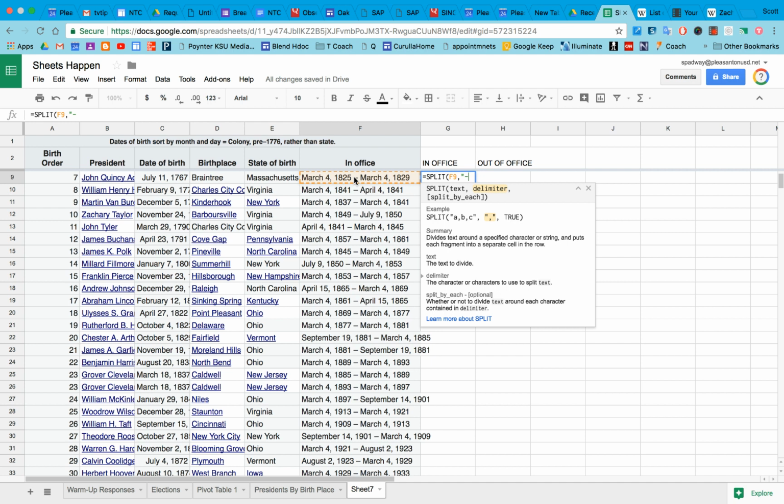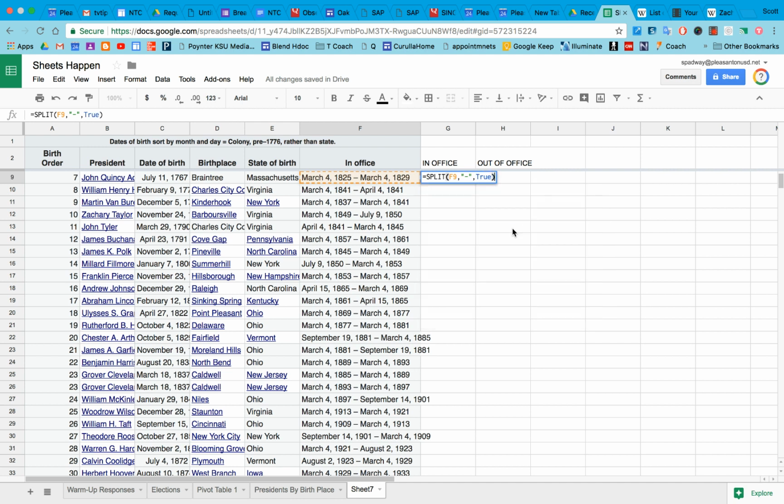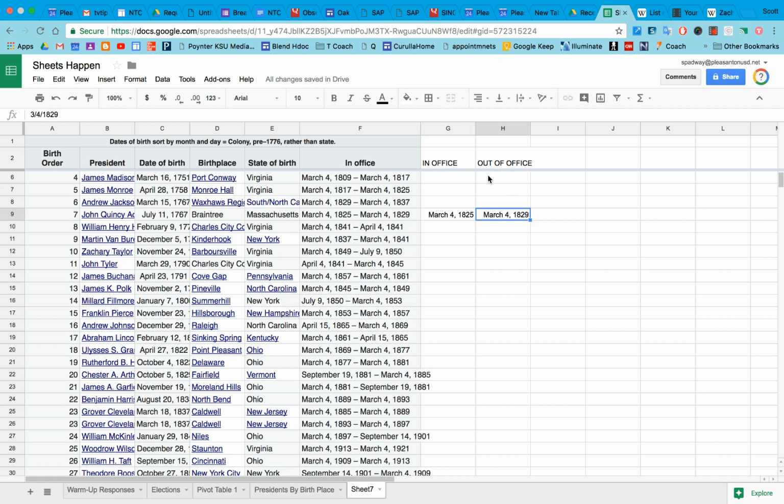Now I can split these by commas, I can split these by a letter, but I'm going to split these by that symbol right there, which I thought was a hyphen, but it didn't seem to work when I put in a hyphen. So I just copied and pasted, and I'll put in a comma and TRUE and close the parentheses, and you'll see now March 4th, 1825 and 1829 come in as separate cells.